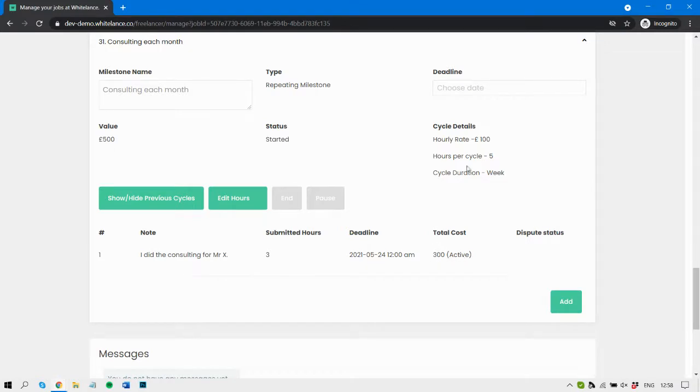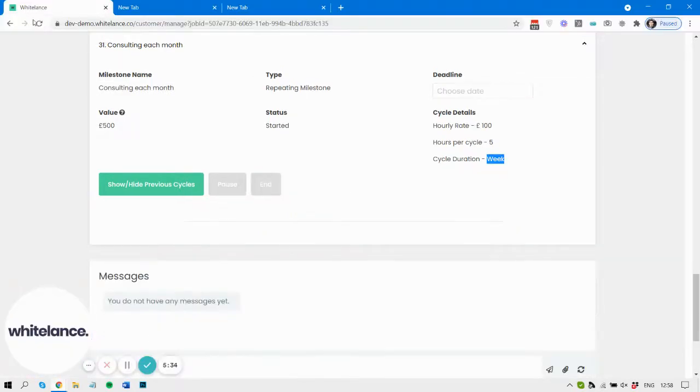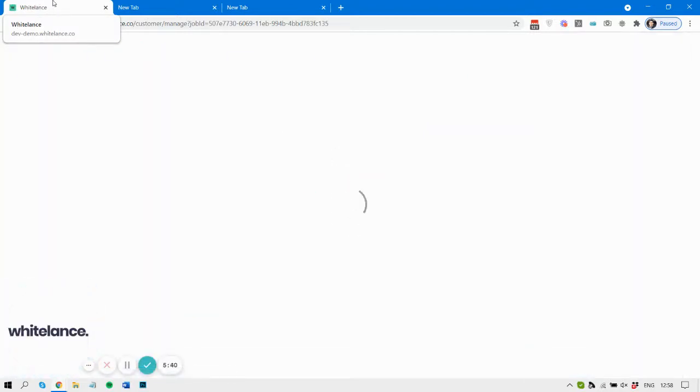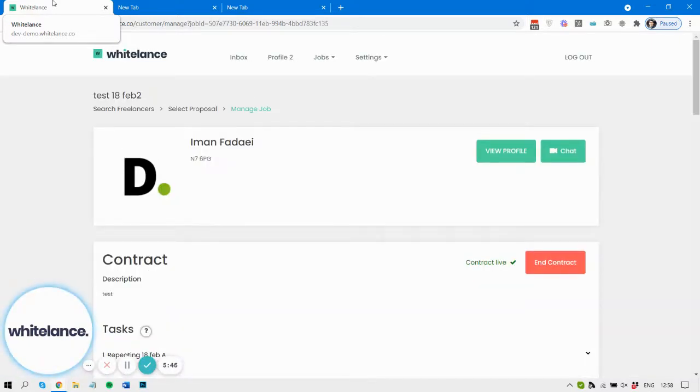And the cost is $300. So it's $100 times 3 hours, that's 300. And now the customer will have received an email notifying them about these various different stages, and will certainly notify them about the number of hours that was submitted at the end of the cycle. And it will tell them that as a customer, your freelancer has submitted 3 hours, it's $300. You now have until the following Friday, so 5 business days, to dispute this amount if you want to.